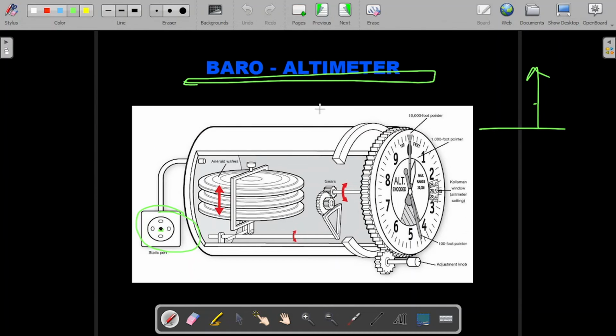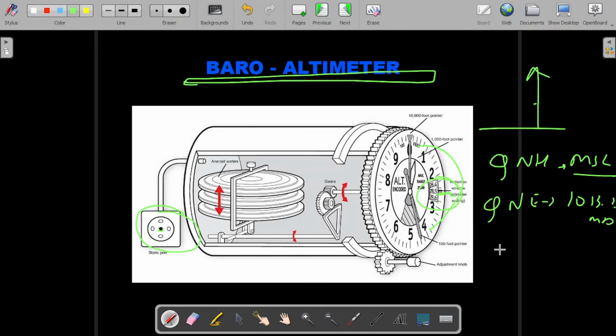So coming to the baro altimeter, how it is working. As I've told, this is the gauge. This is the part which I was telling you to set, where you put the QNH pressure, that is the mean sea level actual pressure, QNE pressure which is a datum 1013.25 millibar or hectopascal, or QFE, the pressure above ground level. You take it from the ATC, from the tower, and you feed it into that, and that will become the datum. This is the knob written adjustment, which is required to adjust the pressure.